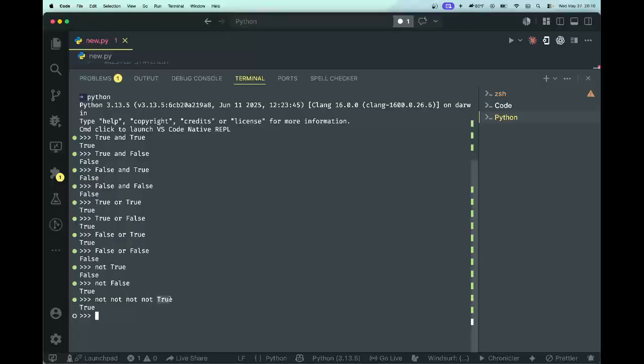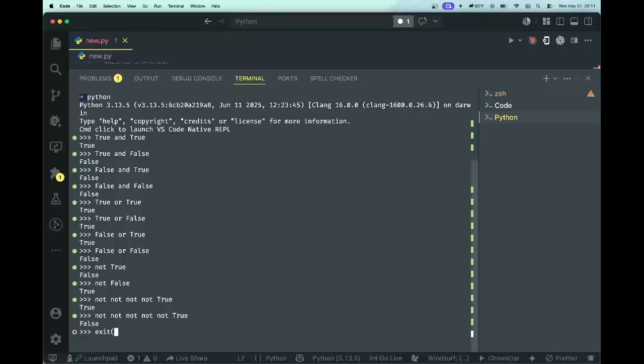So now you are left with what? True. You get it. Now let's add another not. If you add another not, what will be the response? It will be false. You get it. So this is how it works.